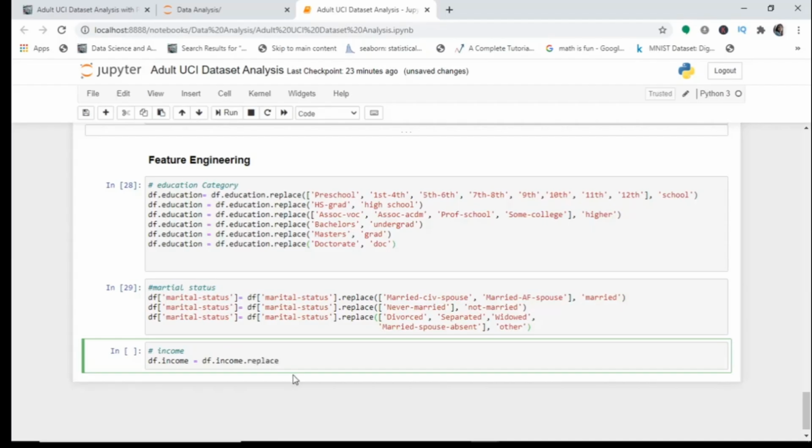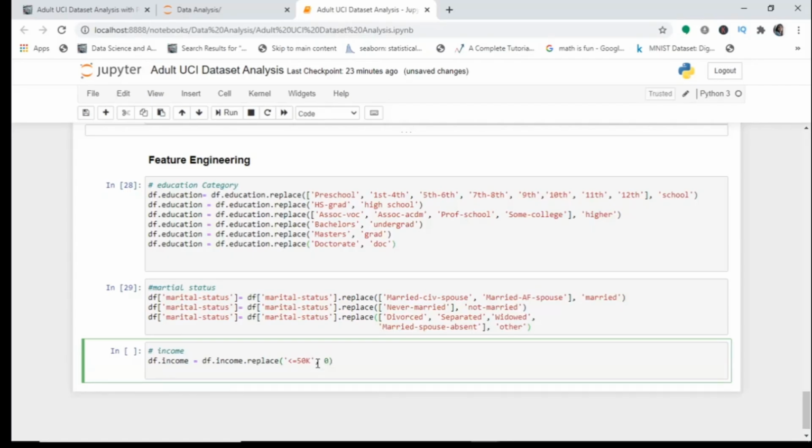And I write df.income.replace, replacing the sign less than or equal to 50,000 with 0, and df.income equals df.income.replace greater than 50,000 with 1.